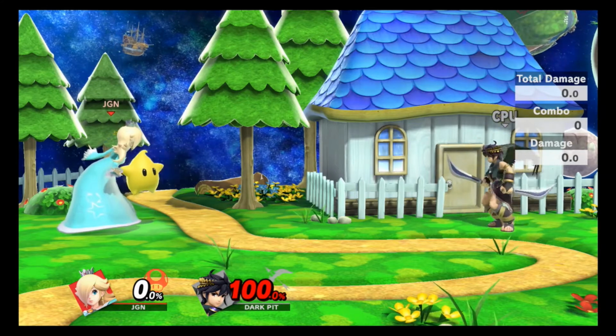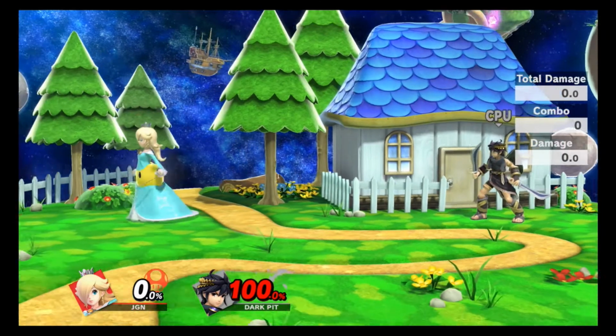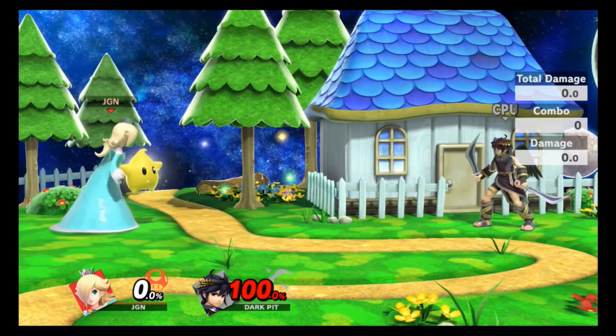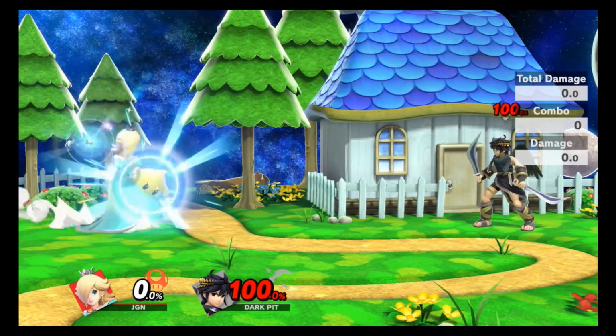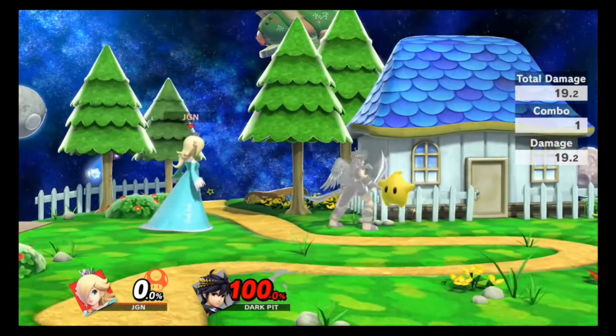Time to cover the moves that make Rosalina and Luma feel so special, and of course I'm talking about their special moves. Every character has special moves that make them feel unique, and Rosalina and Luma are no different. We're going to start off with the neutral B, one of the best tools she has. You can use Luma basically as a projectile to hit your opponent. Fully charged, it will have no problem killing at higher percents.